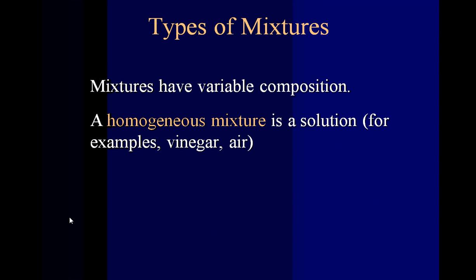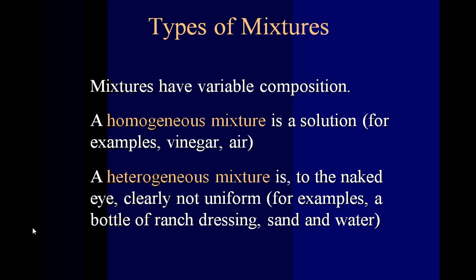Types of mixtures: there's homogeneous mixtures and heterogeneous mixtures. We'll talk more about them a little bit later on. Just know that an example of a homogeneous mixture is air, probably one of the better ones. The percents that make up the air, like nitrogen at about 78 to 80%, oxygen about 18%, carbon dioxide about 1%, are the same regardless of how thin or thick the air is. Those percentages are very consistent.